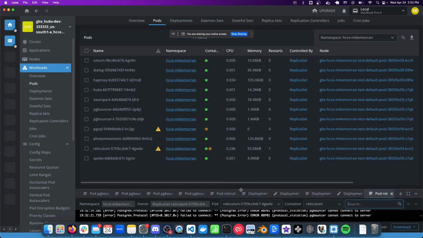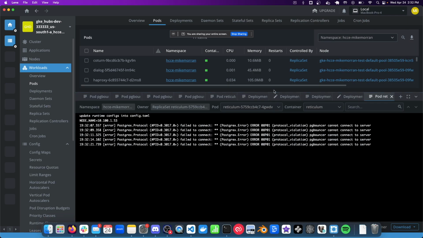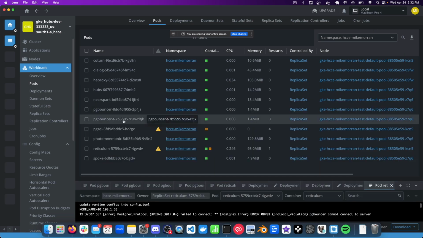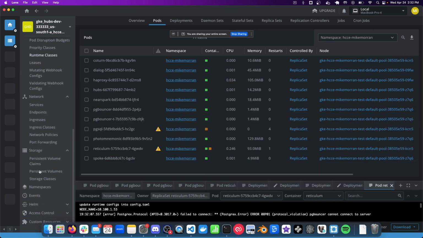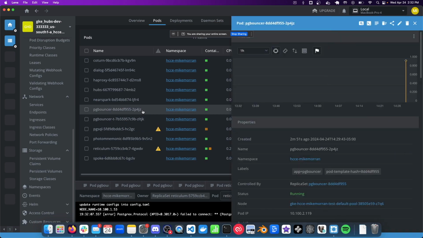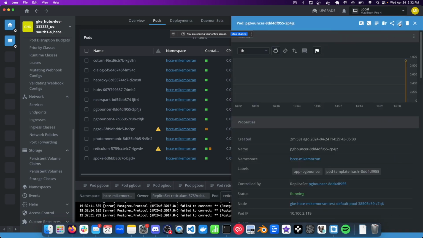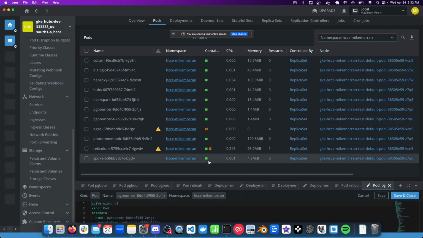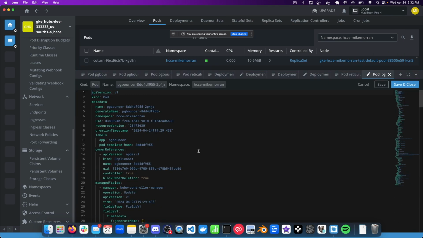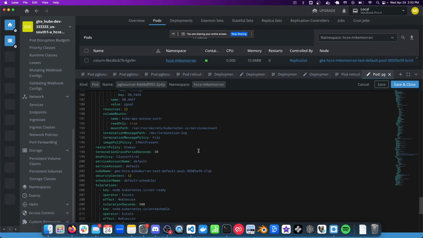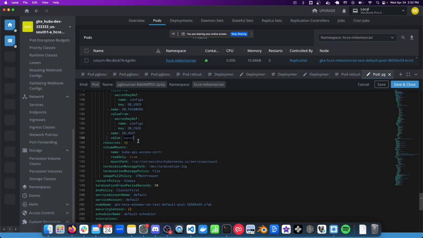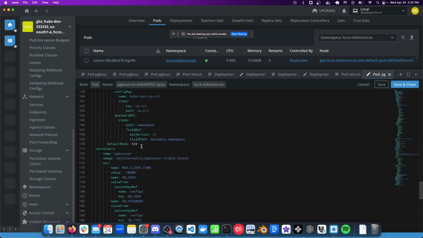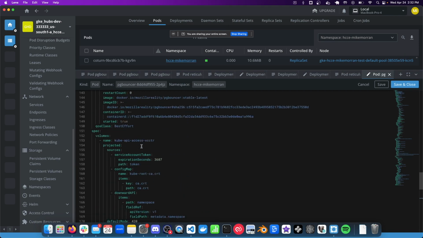So it'll take a moment to spin up, but PG Bouncer cannot connect to server. Oh, that is my fault. I have jumped ahead here, so avert your eyes. Don't pay attention. I've forgotten to default back to something here. Or have I? I think I've got it.